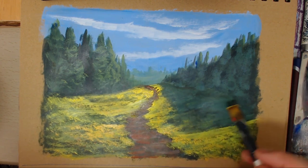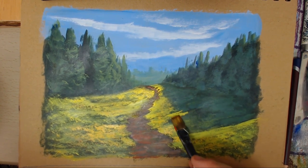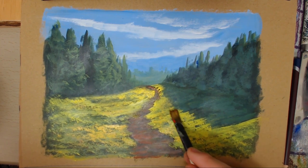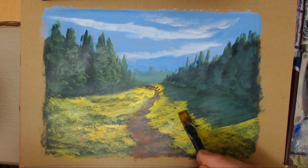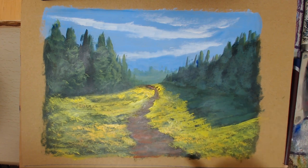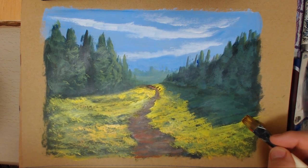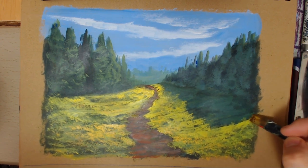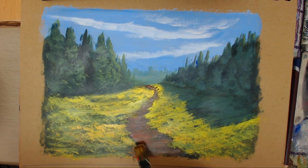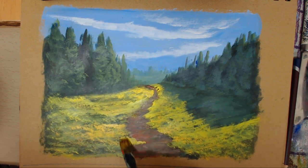Looking at this, I'm thinking this wouldn't be as quite as big. I think it would go to about there, maybe. Like that. Shrink that a bit. Bit of grass on that path there.